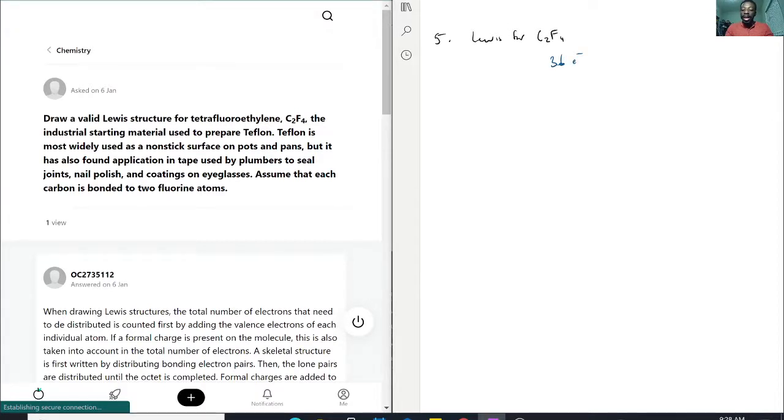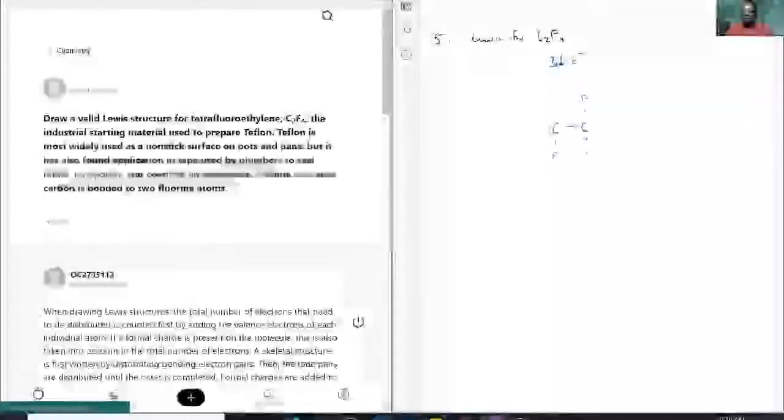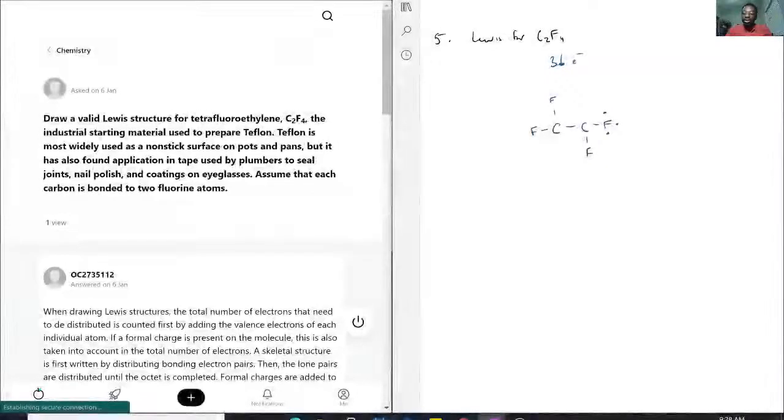All right, so as I said, we're going to keep the carbons in the middle, just bonded once to each other. Actually, you know what? I'm going to draw it like this for a reason, as you'll see later, because I do know the shape. So let's fill out the valence electrons for fluorine first. Fluorine right now is sharing 1 of its 7, so we add 2, 3, 4, 5, 6, 7. Complete octet. Same with every fluorine here.